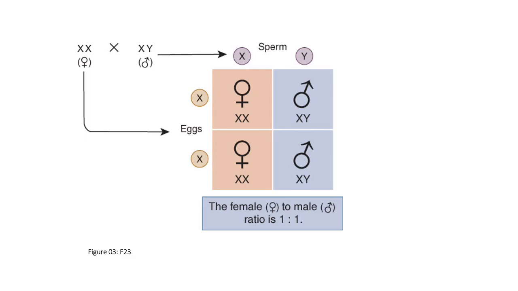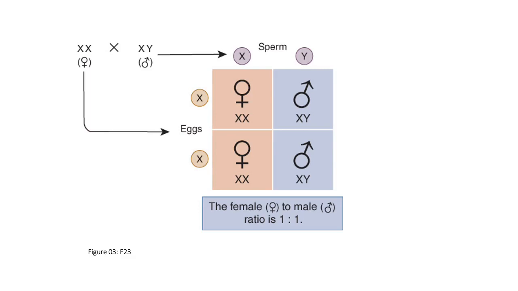There are, in the human genome, 22 autosomes and one pair of sex chromosomes. The autosomes are the same, male or female, doesn't matter. The sex chromosomes are X and Y. Now, in humans, having a Y chromosome specifies that you are male. In insects, such as the fruit fly, that is not the case. In the fruit fly, having two X chromosomes specifies you as female. That means if you have one X, then you're male. If you have two X's, you're female.